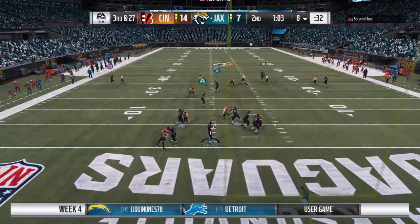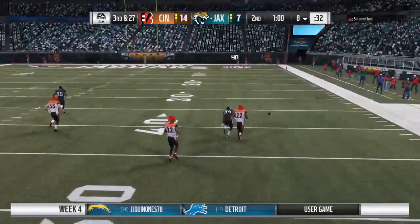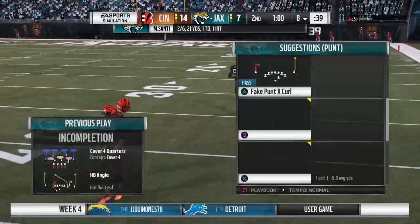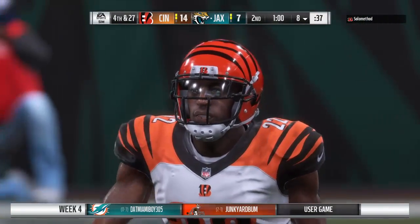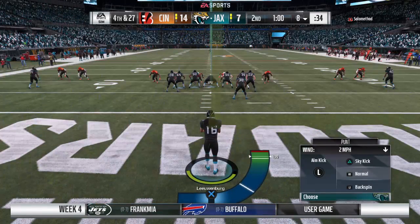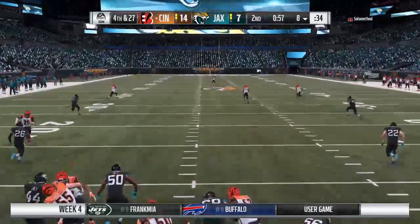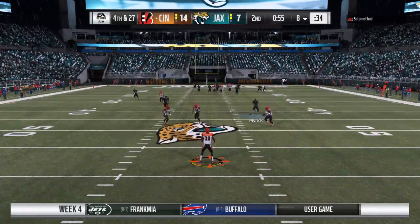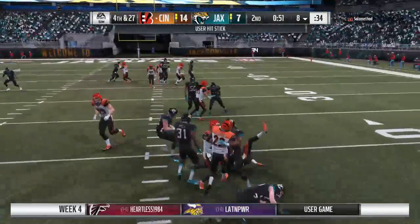Now on 3rd and long, they'll look to throw. He's going to float this one deep right side. So they took a shot there on 3rd down, couldn't get it. Now it's 4th. Well, partner, they're not content to run this one out as we head towards the half, trying to hit a big chunk play right there and add to their score. Now, this is a confident group. At the very least, they're thinking field goal. Yeah, and I don't blame them one bit. I don't think you sit on the ball going into the half when you have a chance to put some more points on the board.